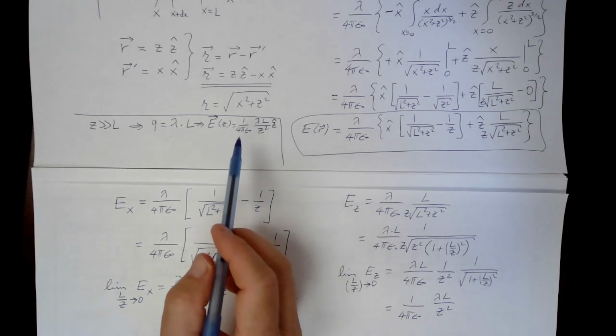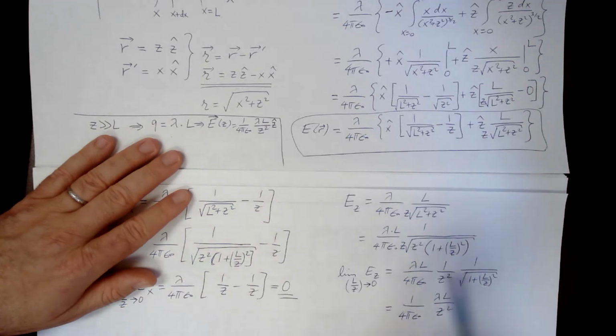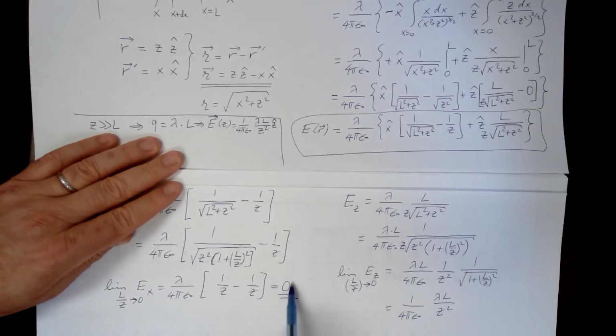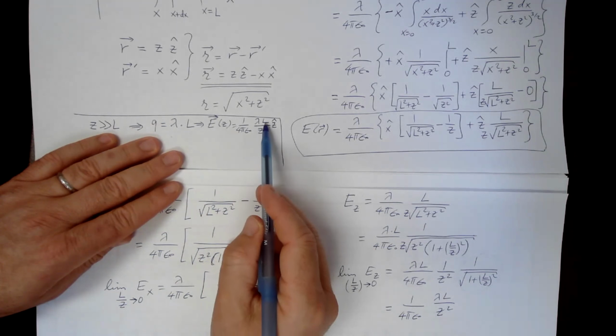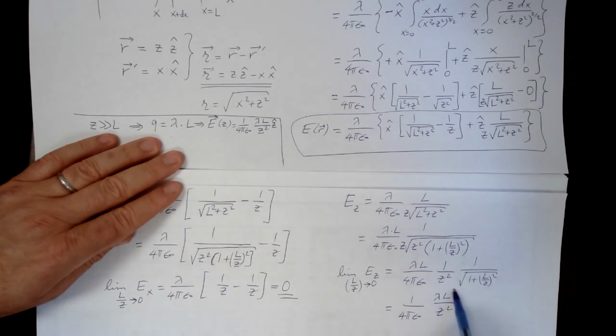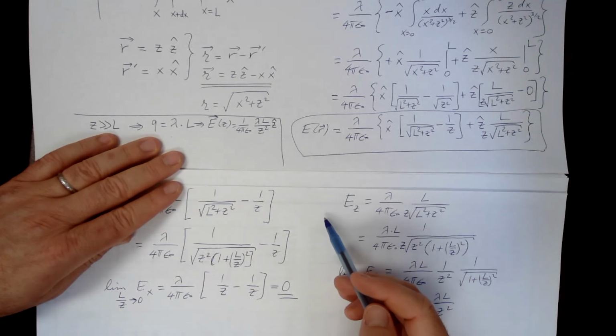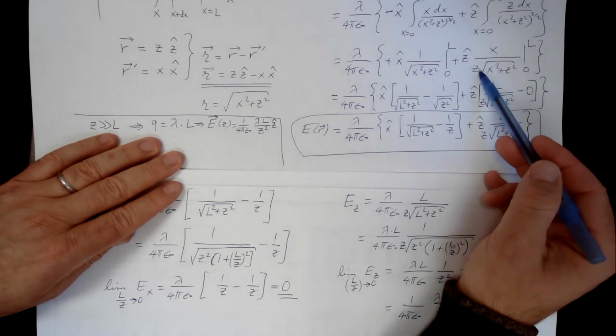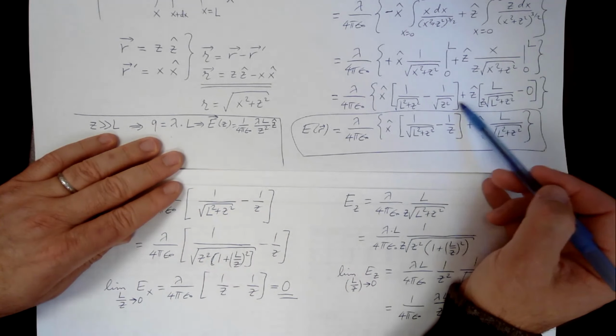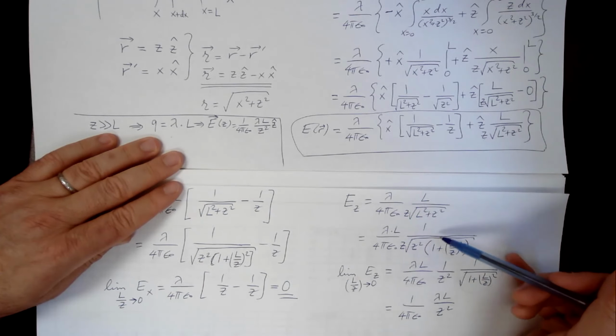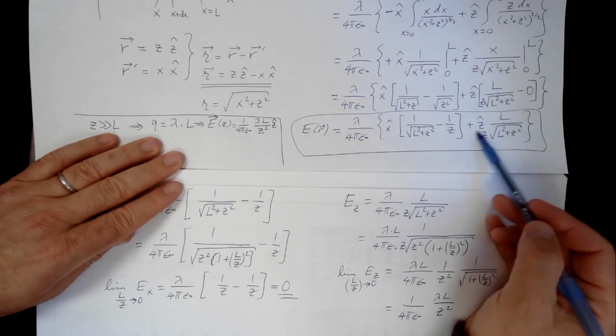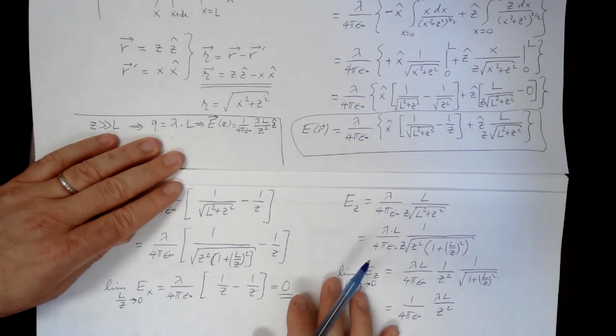Again, that's what we were expecting from Coulomb's law, right? Only the z component survives, the x component goes to 0, and that's what we expect. Lambda L is the total charge, and 1 over z squared, that's the distance from that point charge when you're looking from really far away, and that's exactly what we expect. So our relationship here works, okay? Except I forgot to copy over this z when I was writing these few lines and then evaluating it here for the limiting behavior. All right, I hope you enjoyed the solution.